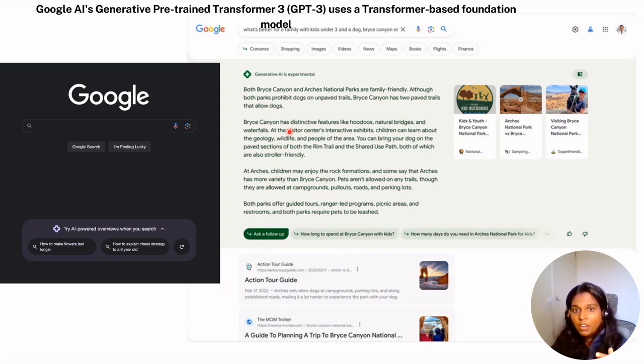Imagine that for any query, if there is a featured snippet in the traditional search results, then that query has the possibility of having an AI-experienced search as well. Under the AI experience search, you can still see the traditional listing, the featured snippet, and all the 10 search results. In the generative AI experience itself, you can see an option to ask follow-up questions to dive deeper and understand the information further.